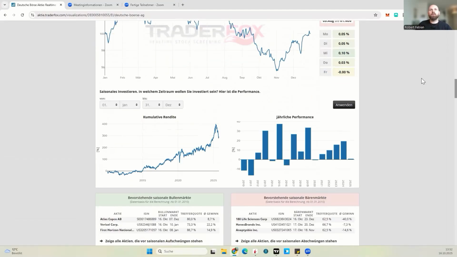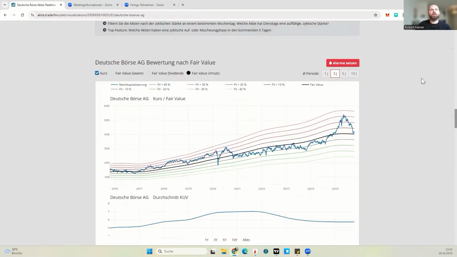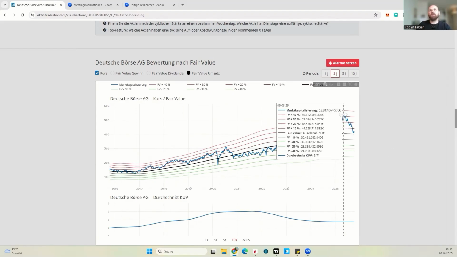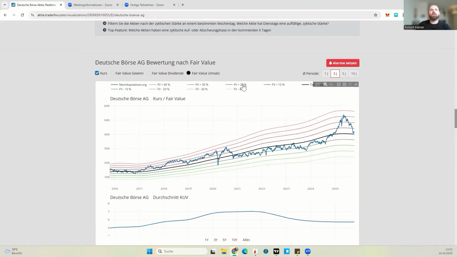And if we scroll down on the website, again, we don't need the words, we just need the symbols and the numbers. We see here the fair value. And the fair value gives us an overview about the best opportunity between price and value of the company. So sometimes we see here the price is very up in red lines. This is plus 40, plus 30%, and this is quite too much because we are out of the range from a good value price opportunity. This is what we want.